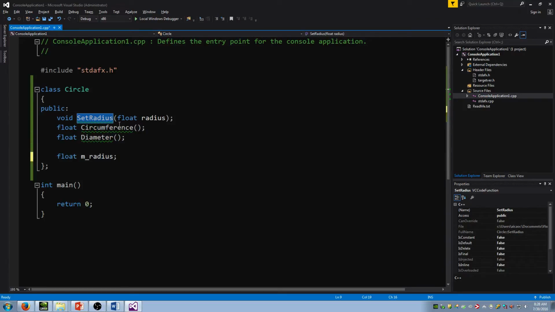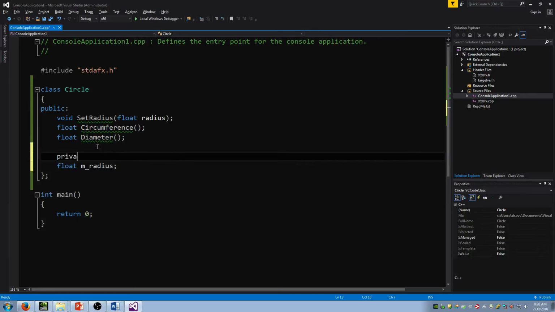And so maybe in this case, every time someone calls setRadius, you want to write something out to the screen that says that the radius of the circle is now 10. And if you make this variable private, you can do that, because once I make this thing private, remember, no one outside of this class, outside of the circle class, can actually access this radius variable directly.